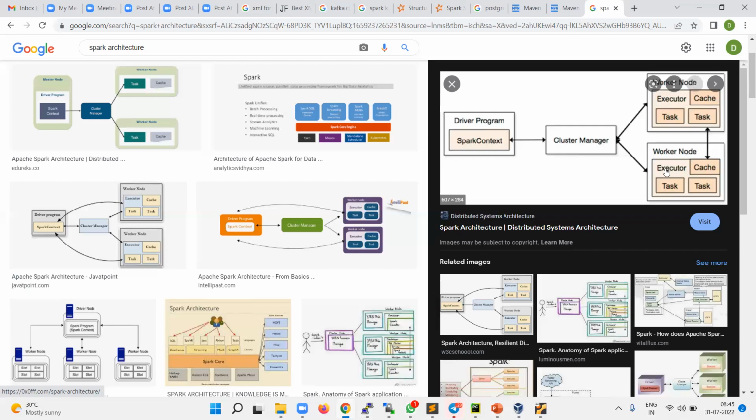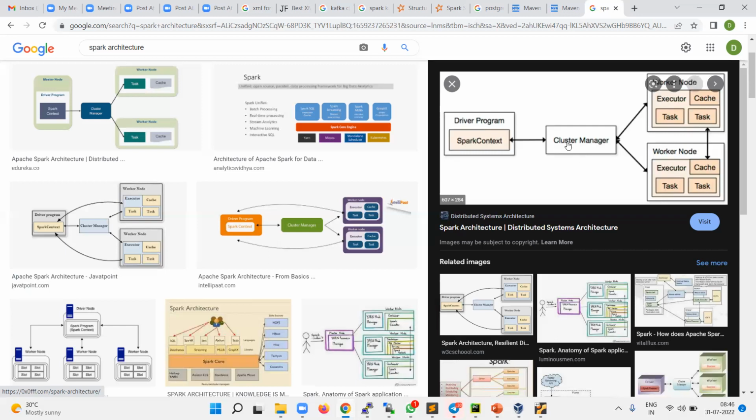The computation happens on the executor, which is a Java process where your final task will be executed. So this is the overall architecture of Spark. Go through what is the driver, cluster manager, worker node, and executor, so you'll have a better understanding of it.